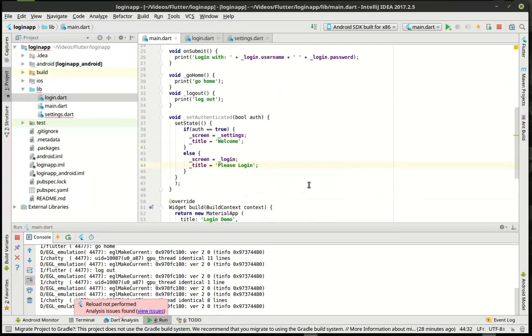All right, so now that we've got the set authenticated method, you can see how it's grayed out, we need to actually use it because it's currently unused. To do that, we want to actually say, so log out.